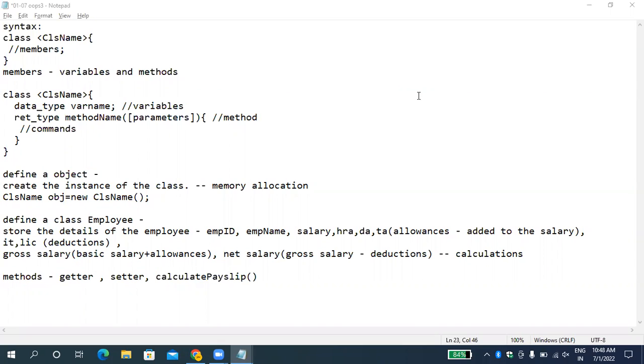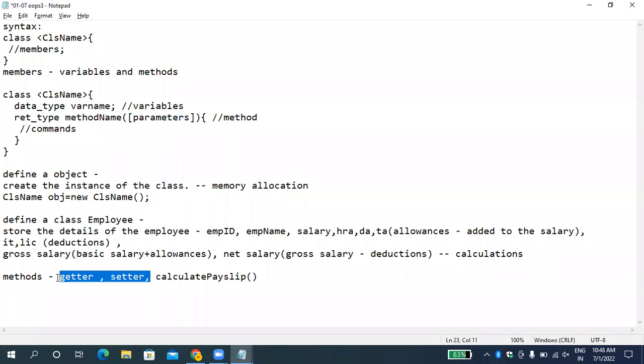So the payslip details it will be calculating for me are the net salary and the gross salary; it is going to do the calculation. Now here I'll make a small change in my coding. I don't want to have the set methods and get methods. I want to have only one method, and all the data I'll be passing as arguments to that one method.